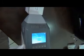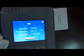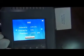The other sample collection: vapor sample collection and analysis. Put the sampling nozzle directly to the target and press the analysis button. And the detector will start to draw air into the sampling nozzle for flash heating. Okay, it shows TNT.